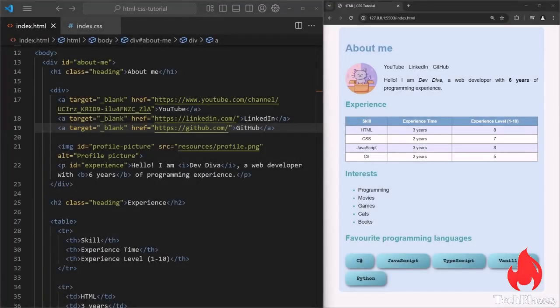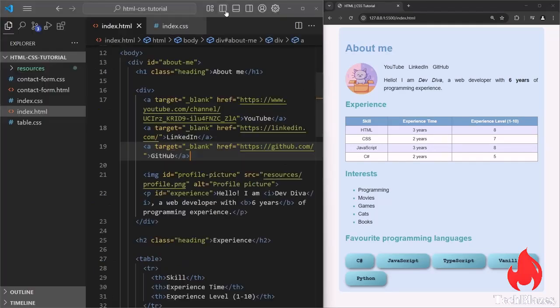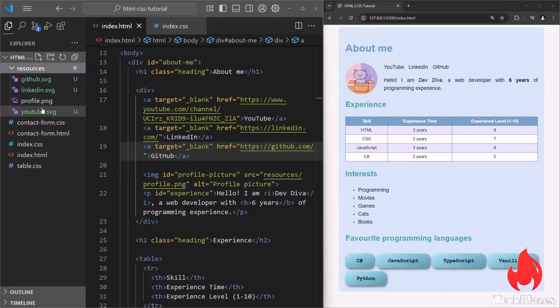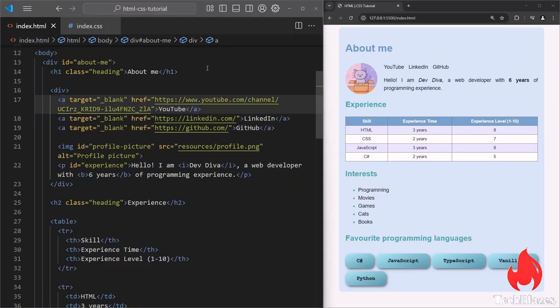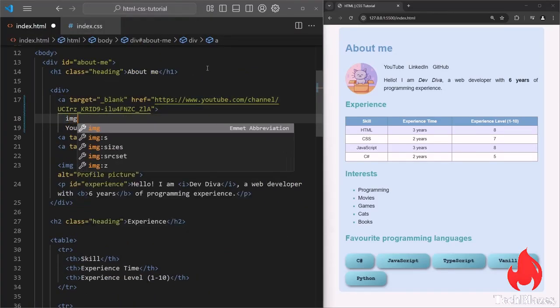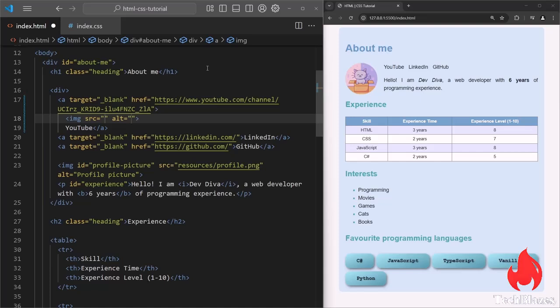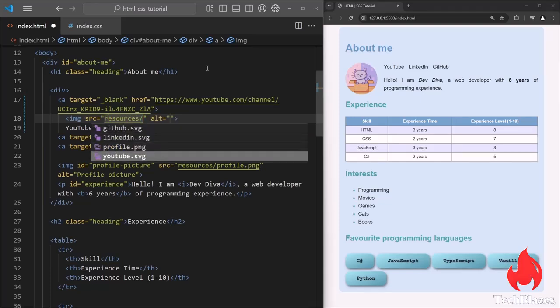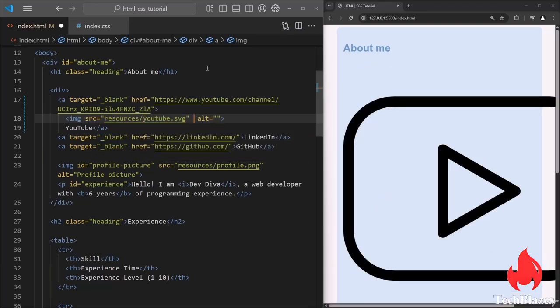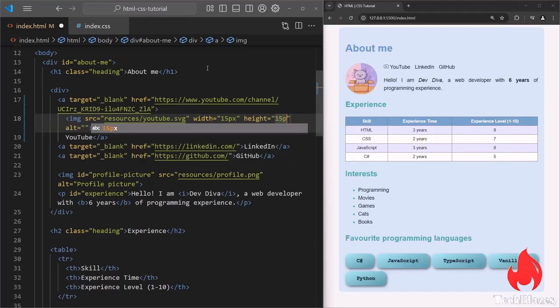Let's enhance our links by adding some cool SVG icons. You can find the icons in resources linked in this lesson and place them in your resource folder. I will add icons inside our links, right here, IMG, and for the source, resources/YouTube SVG, width 15 and height 15.